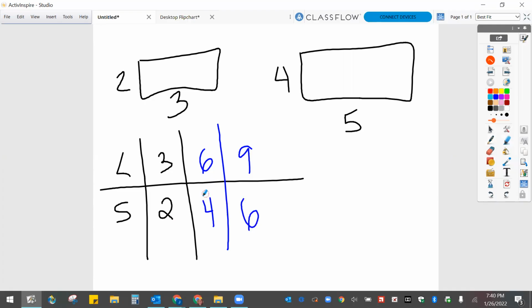Well, I see a 4 here, which I see a 4 here, but does it match the other number? No. So therefore, it's not proportional. It's not similar. However, if this said 6, then yes, they would be proportional. They would be similar figures. So use the rest of class to work on this, and what's not done needs to get finished tonight.